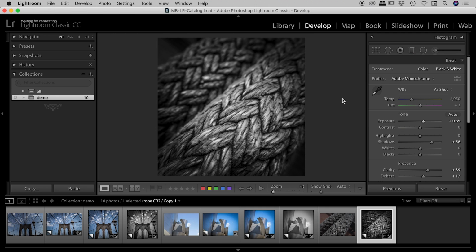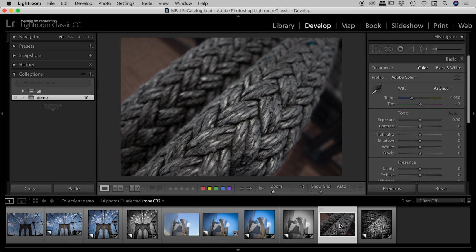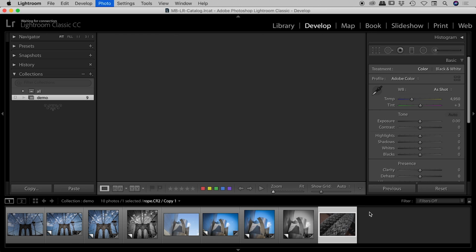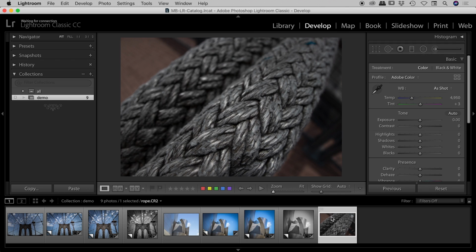One last thing I should mention. Virtual copies, you can create as many as you like. You can also delete as many as you like as well. So it's only this base image just here. If I was to remove that from my collection or from my folder, of course, it's going to disappear from my collection or my folder. But if I click on the virtual copy just here, and if I delete that, it disappears. But of course, my base image is just there, so I can easily rebuild a virtual image moving forward.